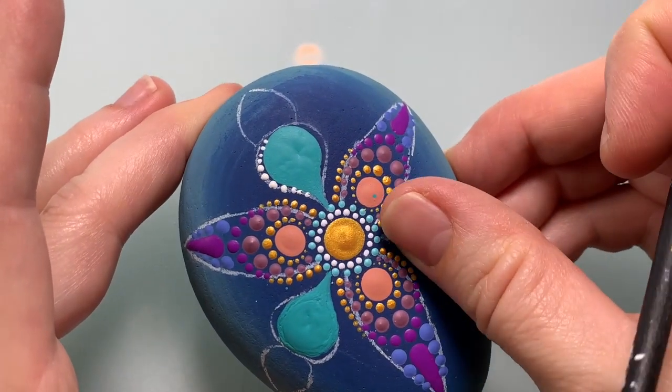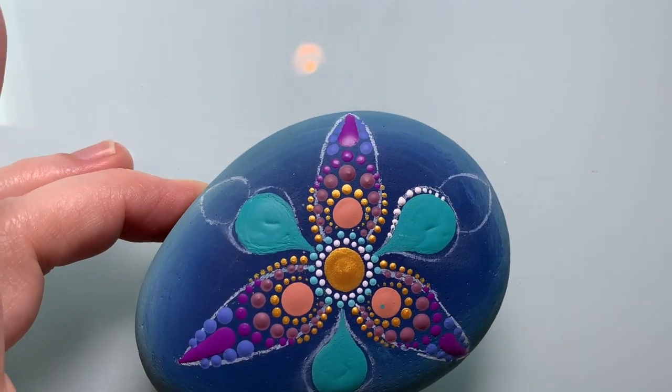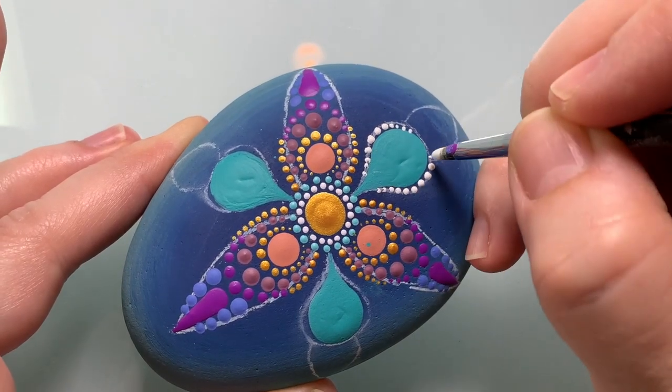Now, right here, I'm wiping off the excess chalk. Sometimes those little chalky bits can get in the way of your paint and alter the way your paint is laid down, so it's better to have a smoother surface.